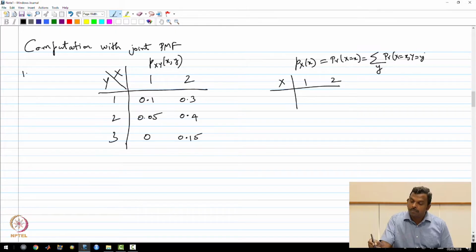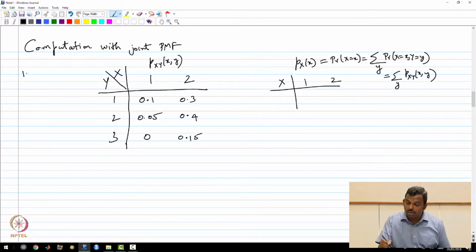This is simply the summation over all y of the probability that X equals x and Y equals y, which is the joint PMF of x and y. So for every x, suppose I want the probability that X equals 1, I have to add the joint PMF over all y. I should simply add up all the entries in the column. So this will be 0.15 and this will be 0.85.